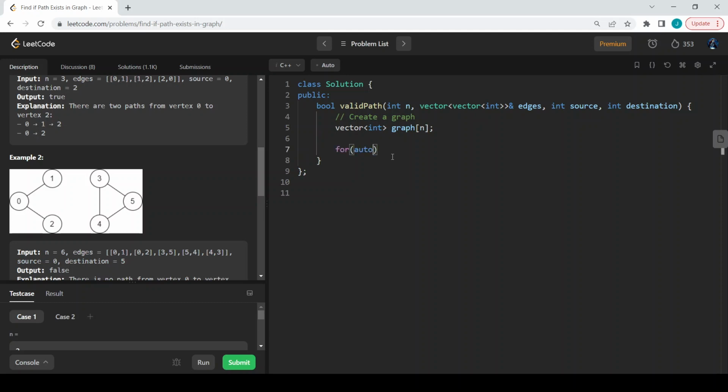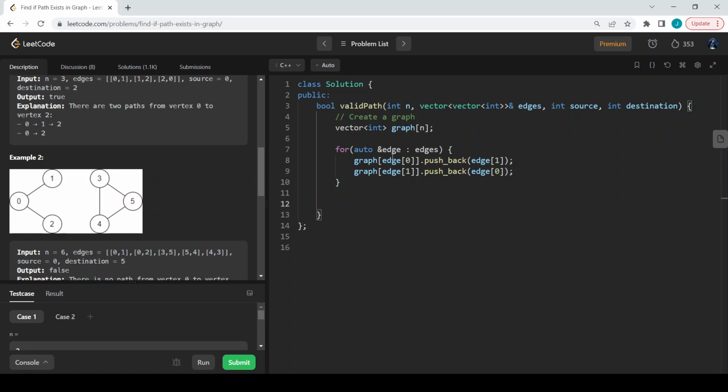So for auto edge in my edges, how can we do this? graph of edge of 0 dot push_back of edge of 1. Similarly we can put it in the opposite way, edge 1 and edge 0. That's it. Now we have created the graph.